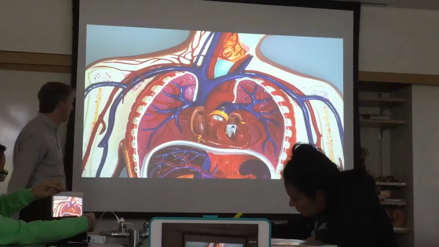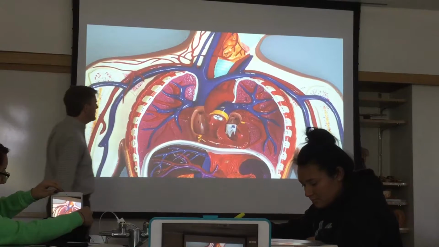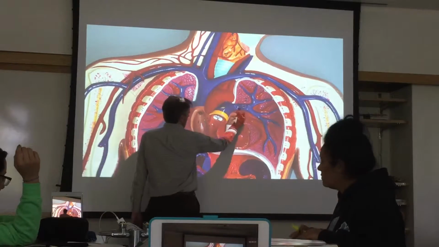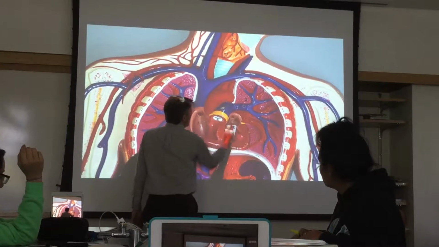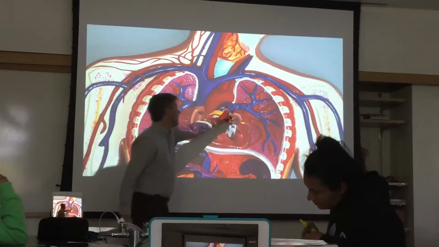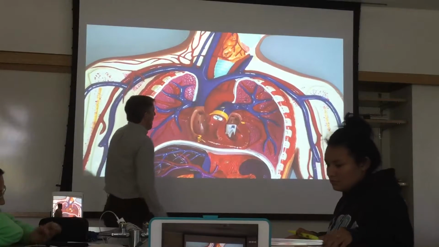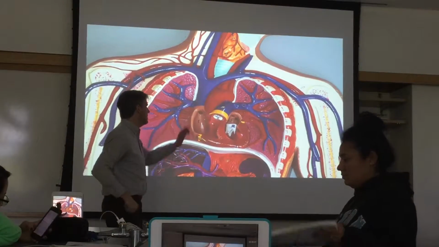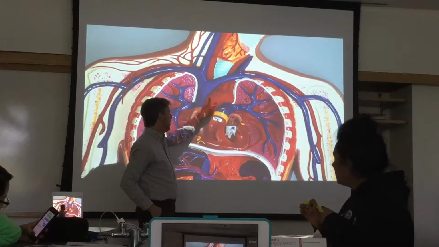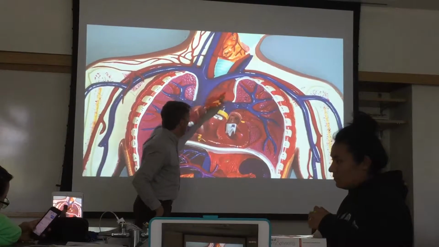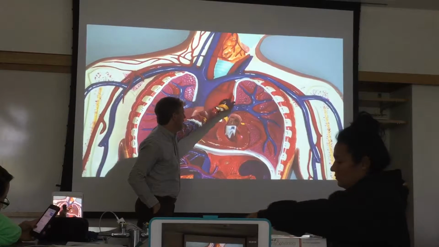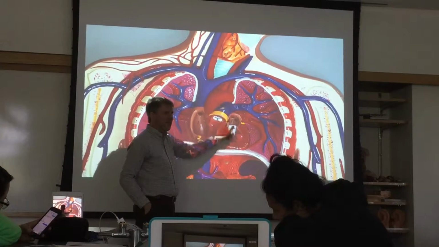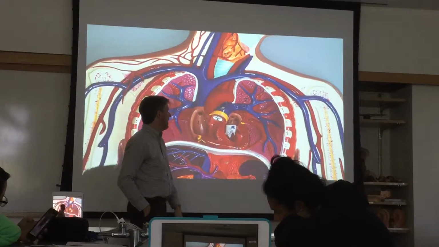Actually, wait, let me just start in the thoracic cavity. We're looking at arteries. What's this artery? Pulmonary artery, right? It's a weird one, but that's the pulmonary artery coming out over there. What's this thing here? There's the aorta, right? This technically is considered the ascending aorta, then the arch of the aorta, and then what you can't see on this model, it becomes a descending aorta that goes on the posterior part of the thoracic cavity and then into the abdominal cavity.